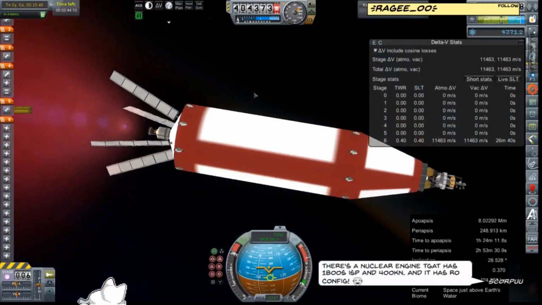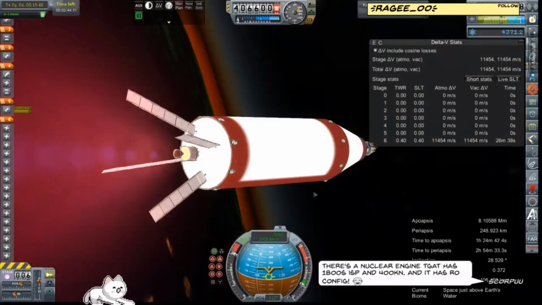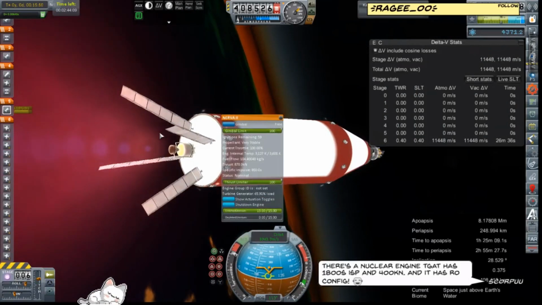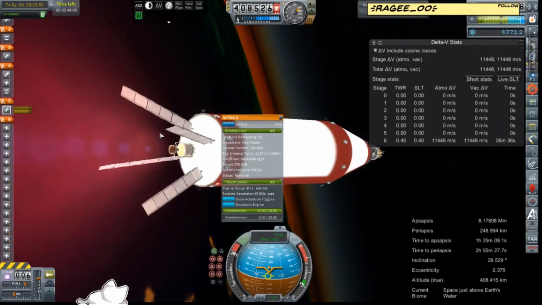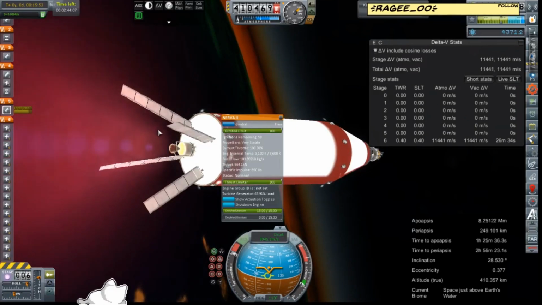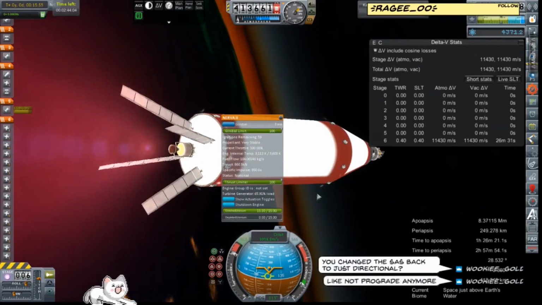There's a nuclear engine that has 1,800 ISP and 400, and it has the RS config. This has 800 kilonewtons, and its ISP is 850. It's pretty not bad. You change the SRAS back to just directional.